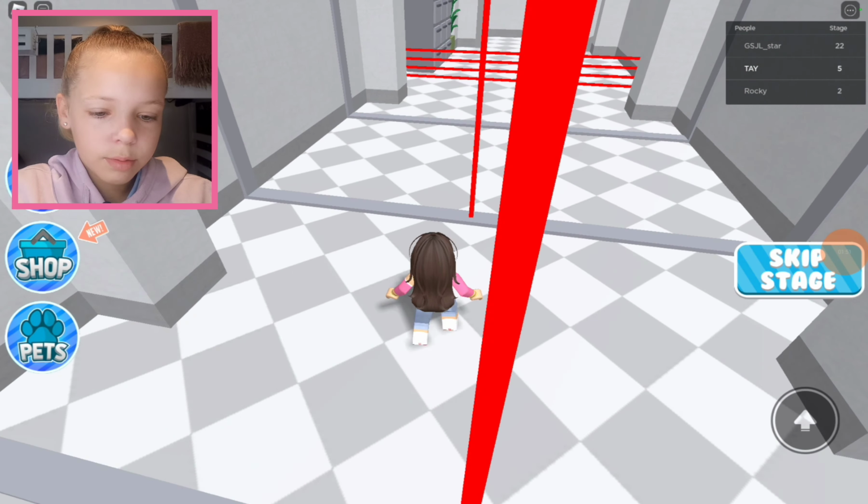Activate the button to make the pads appear. Okay, and then go inside. Should be easy enough. So where's the pad? I have no idea. Let's just go without knowing where the pad is. Wee!